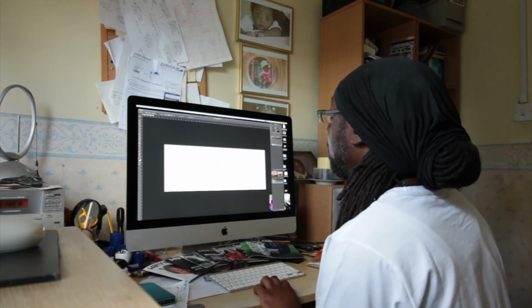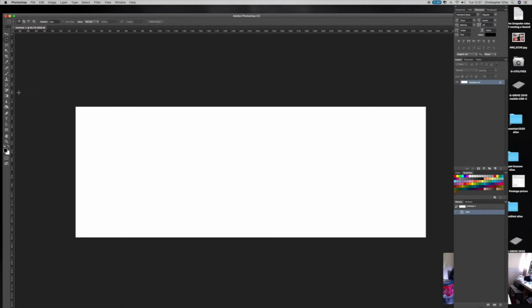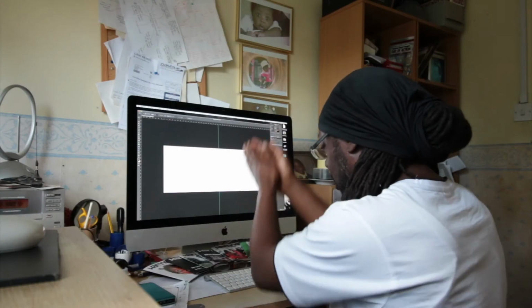And then I simply pull a guide across so that we get the center. It kind of snaps into place when you get to the center. There you go, you see that? It's very slight. It snaps into place, so you know that's where the center is. That's the center of the spine.